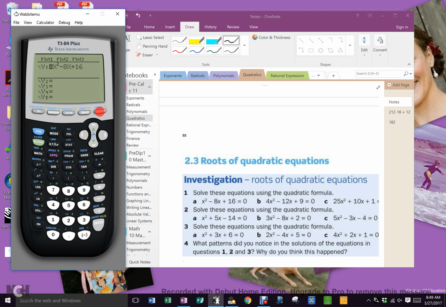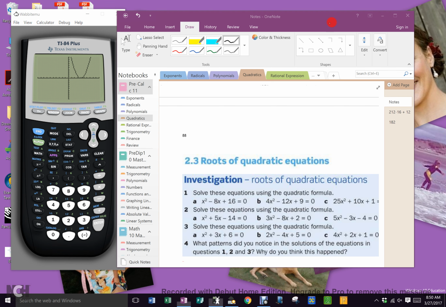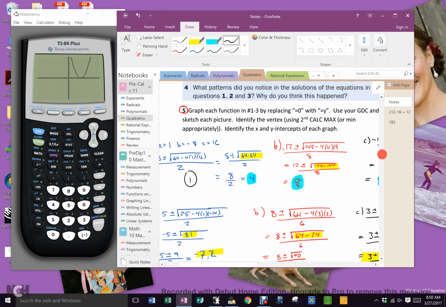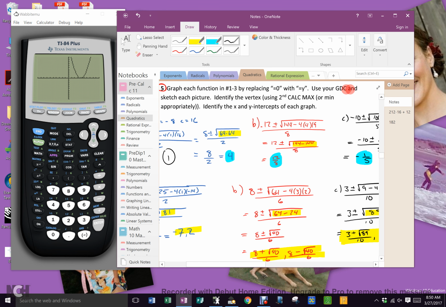Now graph it. Hit your graph button. And this is what it looks like. Everybody got it? Now, Bryce, this is what it means by having 1 root. You will notice that the parabola only touches the x-axis once. It bounces off at the x-axis. And what is that point? Apparently, according to its guess, 3.9999997, but probably 4. It is 4. Everybody cool? Everybody understand?